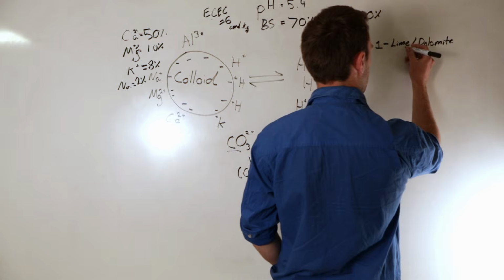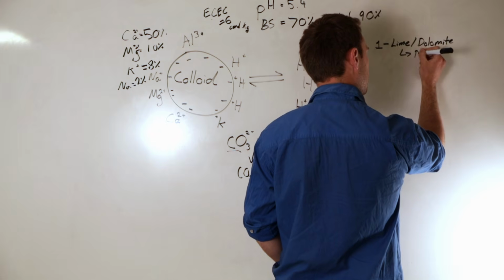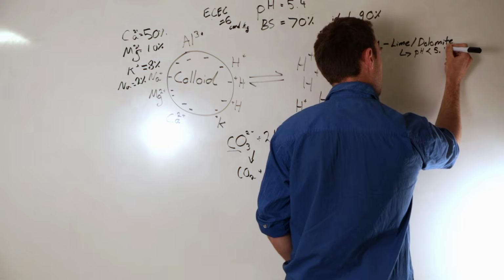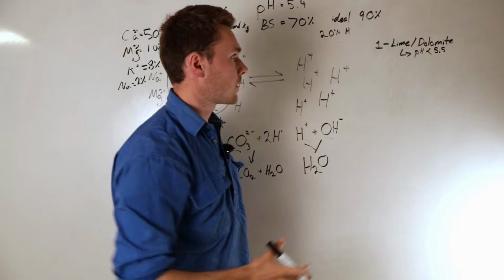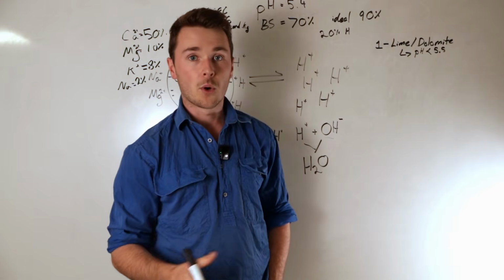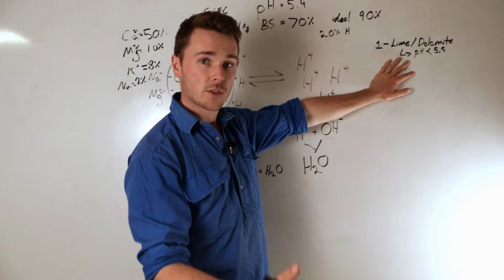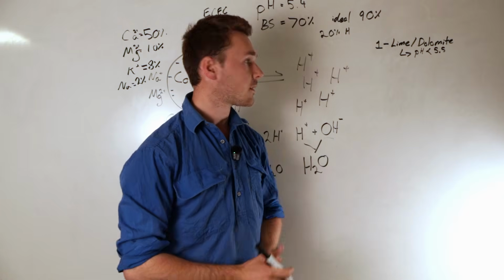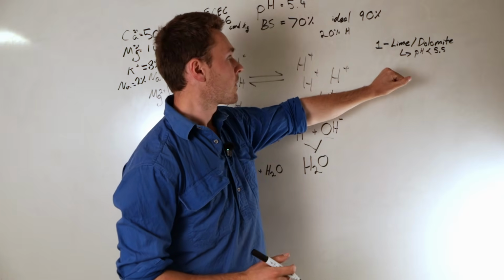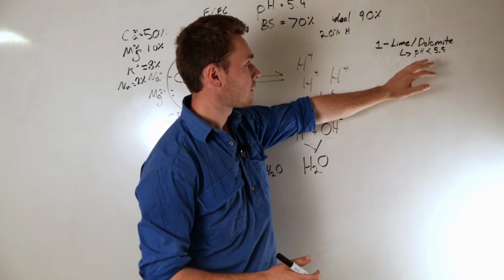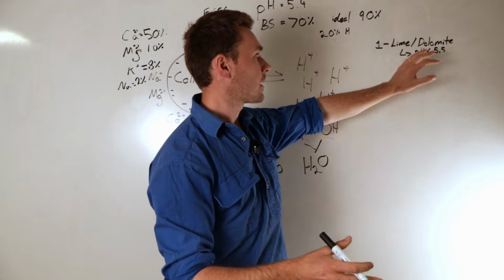So again, we use this if the pH is below 5.5. The reason for that is to get a bit more calcium into the system. Calcium is quite important. We always find it's difficult to actually get into the plant. But we want to add that calcium, also get a really quick, fast improvement in the soil pH, and then we can go from there. The increase in calcium will then help plant growth as well as microbial activity. So sometimes you just got to kickstart the system and get it going.